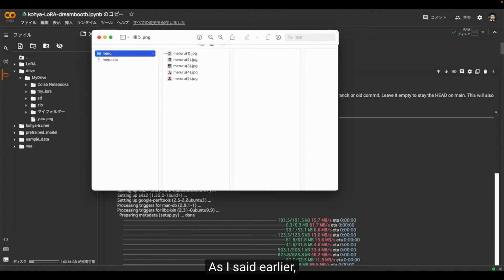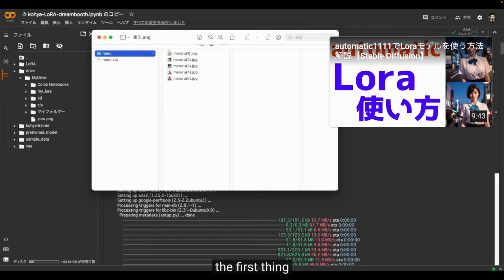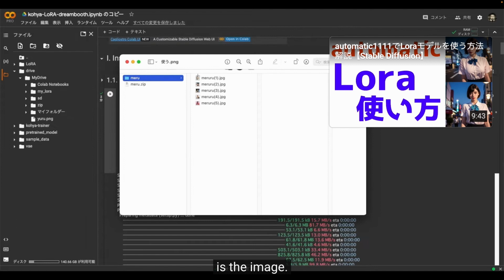As I said earlier, the first thing is the image. A well-balanced image that looks like a full-body bust. The trick is to have a well-balanced hairstyle and, of course, a different background instead of the same background.